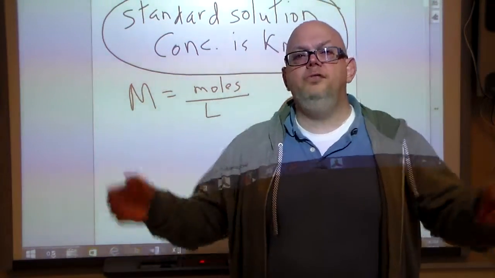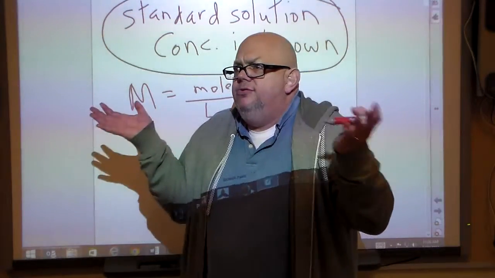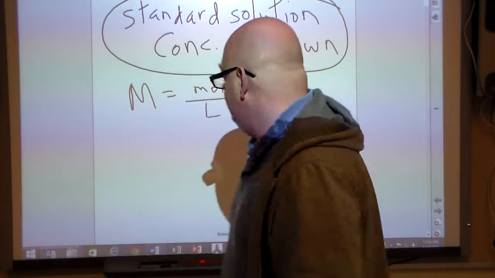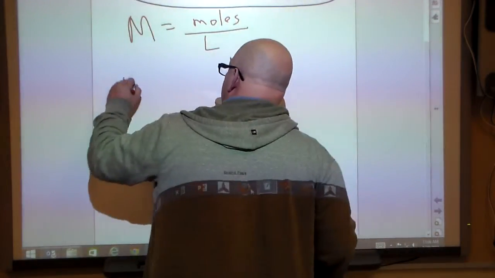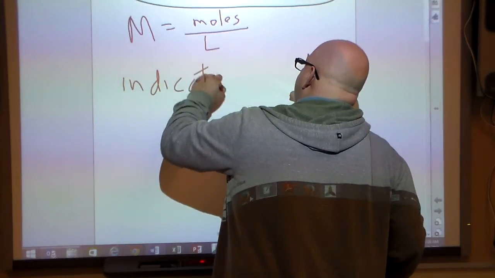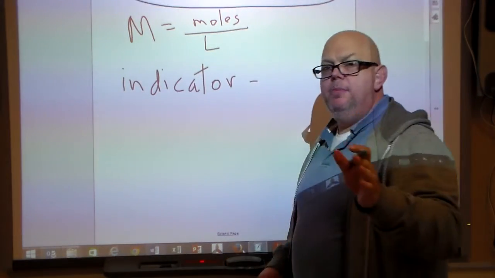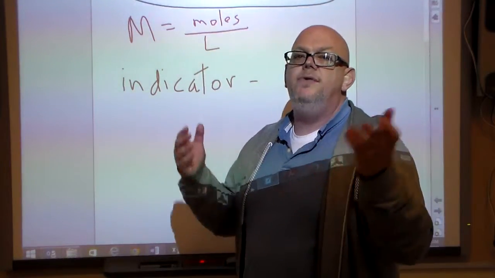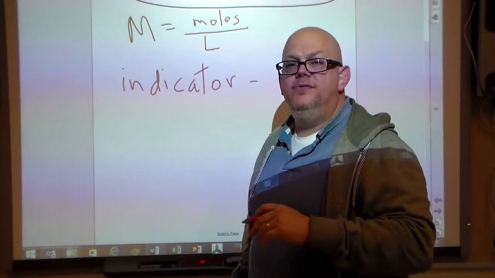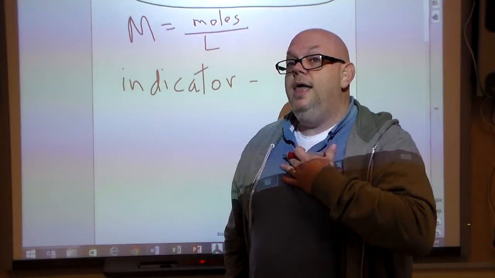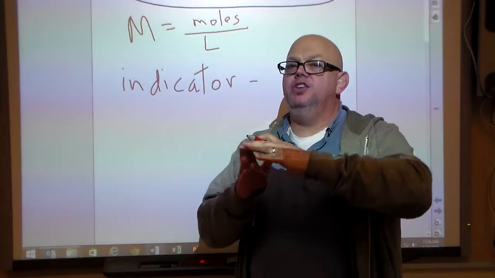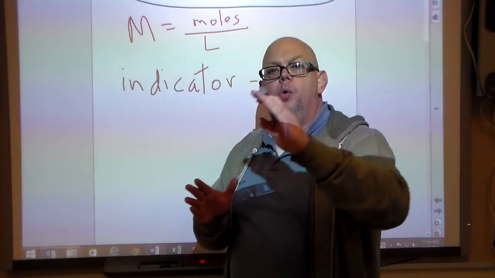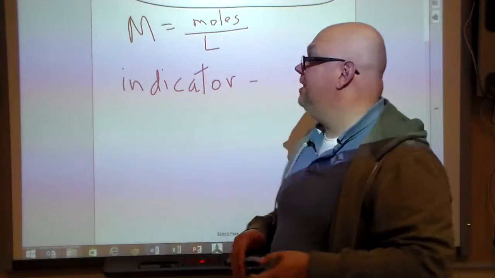But how do we know? Because oftentimes acids and bases tend to be clear liquids. How are we going to witness a change? Well, there is something called an indicator. An indicator is a chemical that will change color in the presence of certain concentrations of acid or base, depending on the kind of indicator used. I like universal indicator because it can change color as you're going up the pH scale toward the base, or going down the pH scale toward the acid.